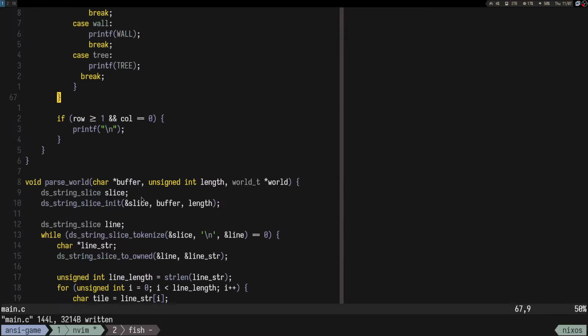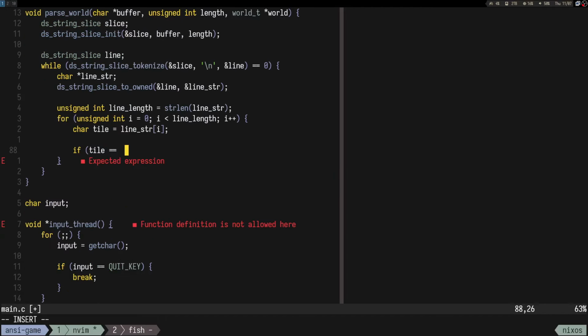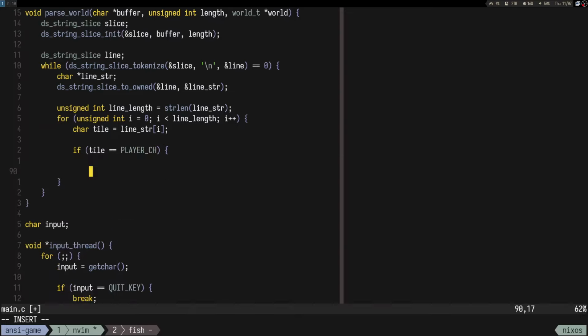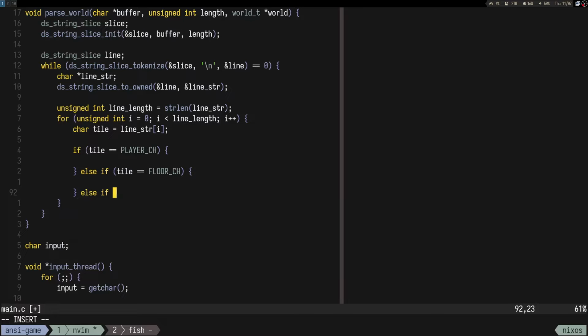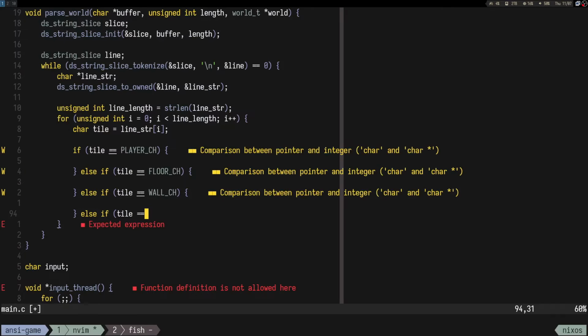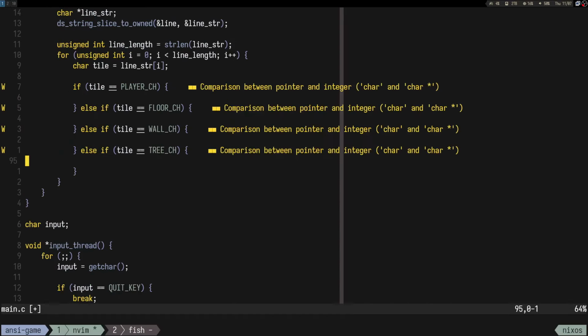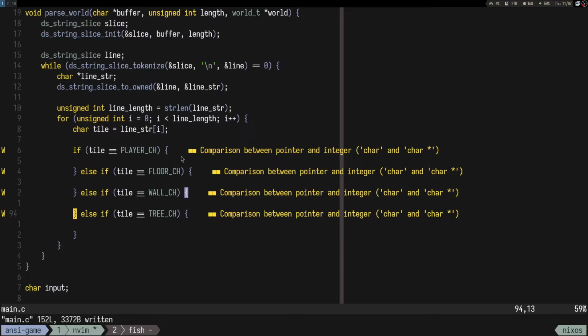So now, if tile is equal to player ch, we do something else. If tile is equal to floor ch, we do something. Same thing for the wall. And then tree ch we do.